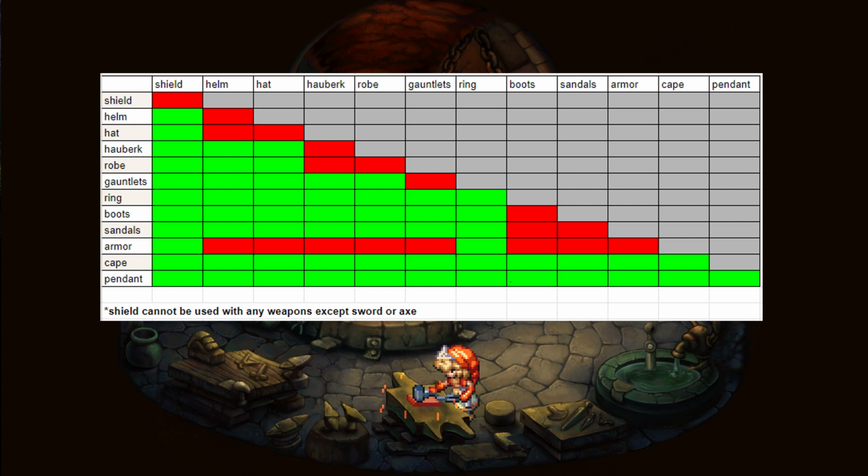A character can equip one weapon and 3 pieces of armor. This chart shows which armor and weapon types can and cannot be equipped simultaneously. Now you know how to forge weapons and armor and what the power and defense values will be.